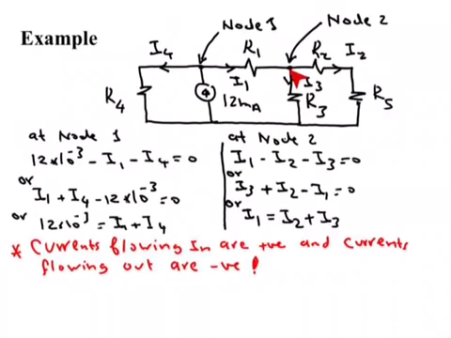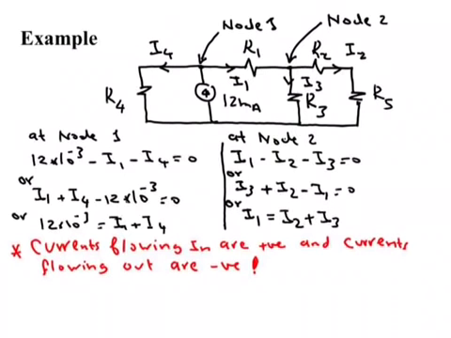So here let's apply the first statement. The sum of all currents flowing in is equal to 0. I1 is flowing in, I3 is flowing out, I2 is flowing out. So the first equation would be I1 minus I2 minus I3 is equal to 0. If we say that the sum of all currents leaving the node equal to 0, I2 is leaving the node, I3 is leaving this node, I1 is entering, then the second formulation would be I2 plus I3 minus I1 is equal to 0, which is this one here.